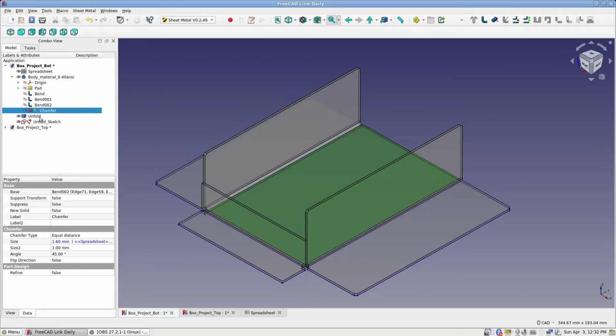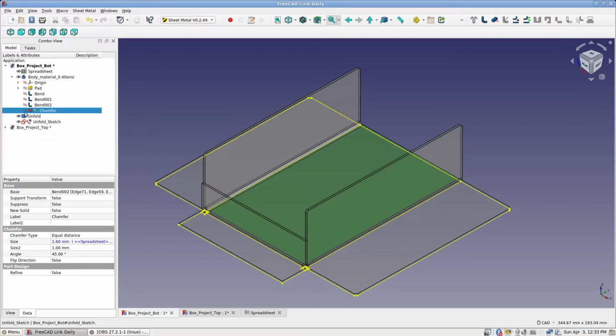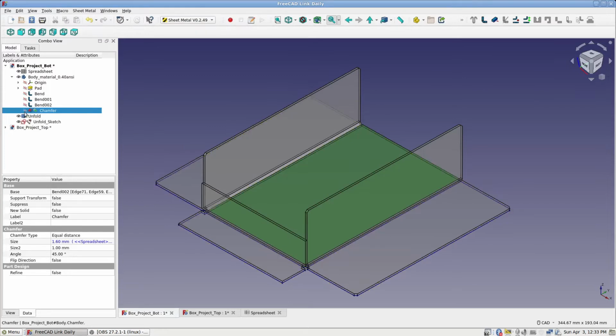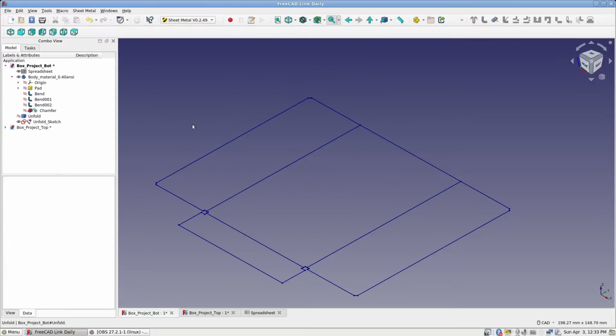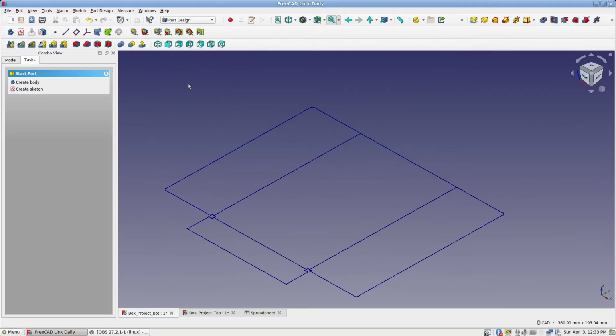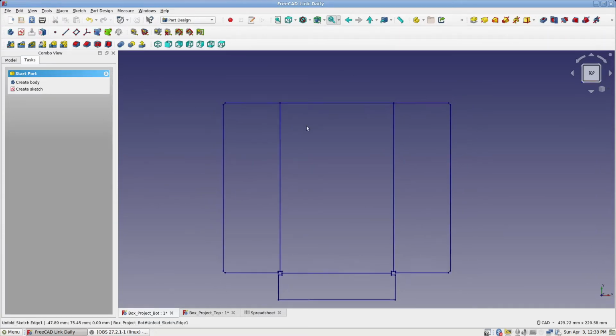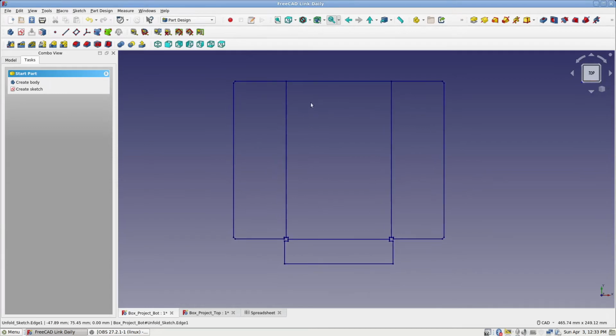And we notice two features added in the model tree: unfold, which is the three-dimensional solid, and then we've got the sketch. So we want to look for the sketch. Let's turn off, wink out the model. Let's wink out the unfold solid and then just leave the actual sketch. So we can come back to part design. We can do a top view. We can go ahead and shrink this down a little bit. So there's your flat layout.